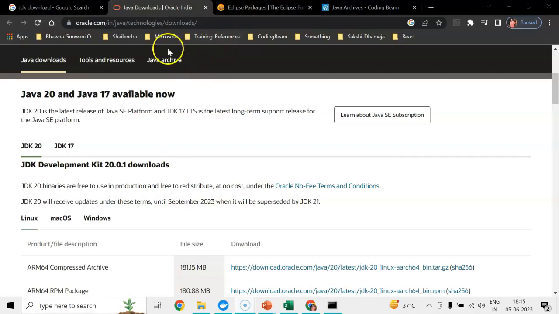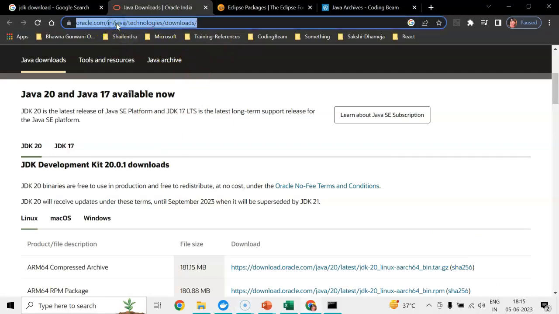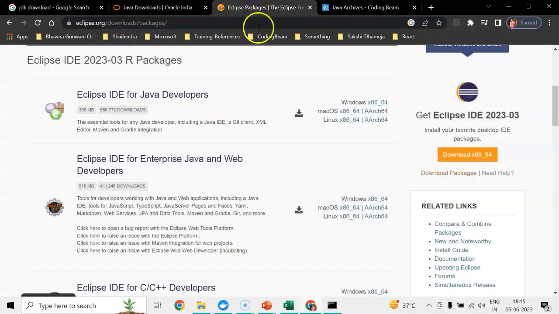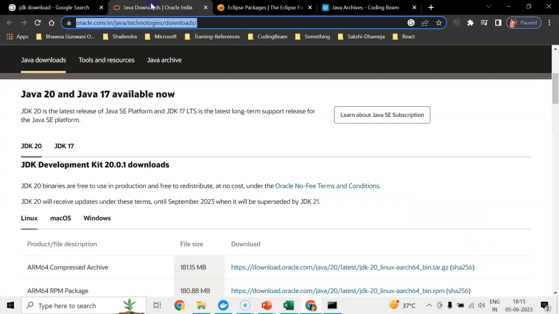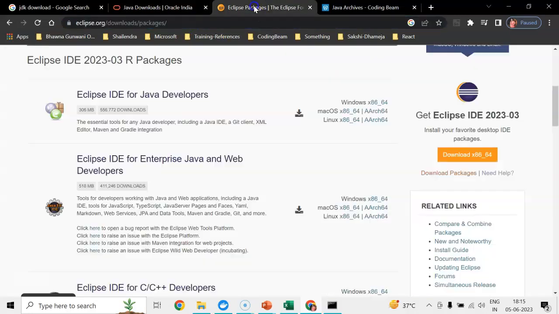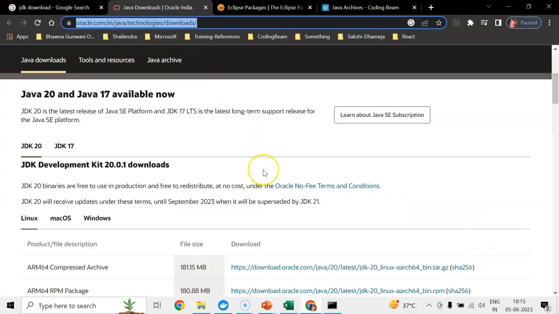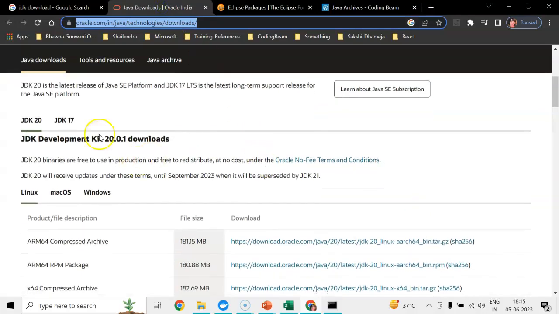But before that, you should install the JDK version you want to opt for. If you install Eclipse first, you need to configure the JDK for Eclipse. If you install the JDK first, when you install Eclipse, the JDK will automatically get detected in the installation procedure. Which JDK version you want to opt for is completely your choice.